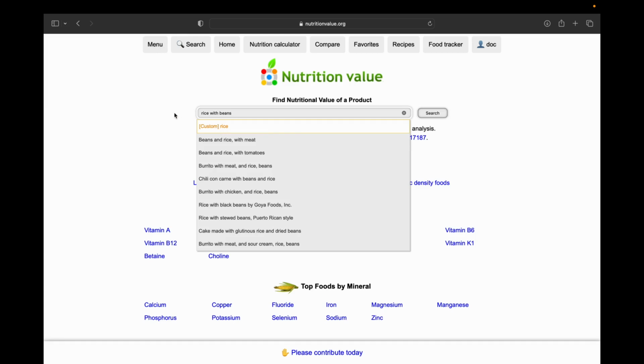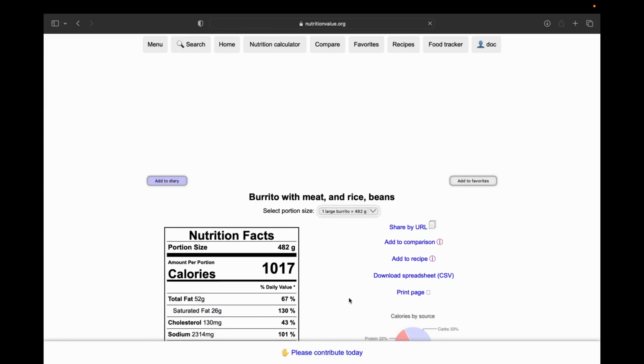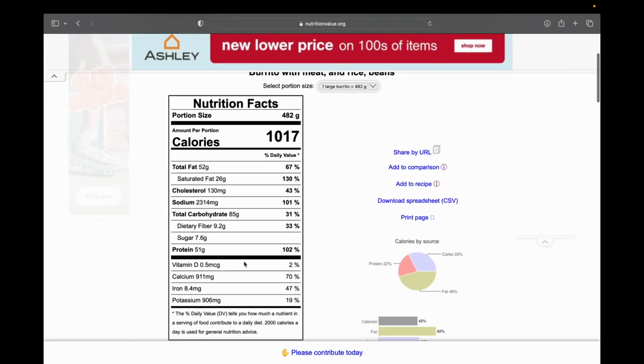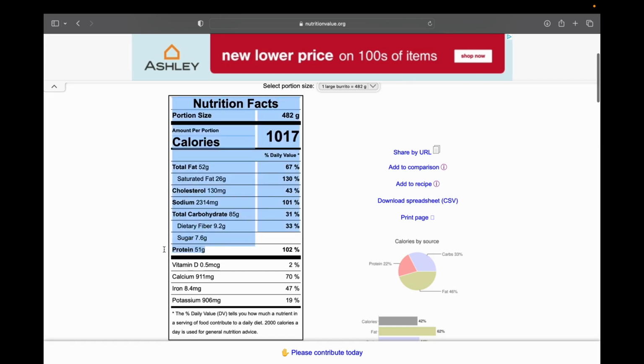The other important thing is that when you're clicking any food item, you probably already noticed this, it doesn't just give you protein, but it gives you information about all the other nutrients like fats and saturated fats. I use this website to find out the nutrient information and try to get knowledge about the everyday foods that I eat so that I can make better choices.